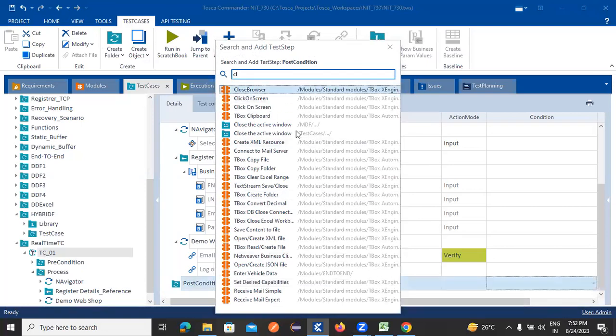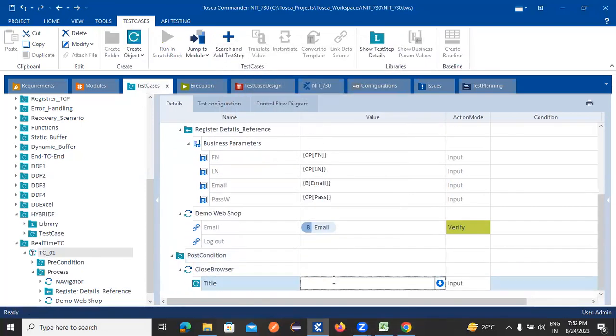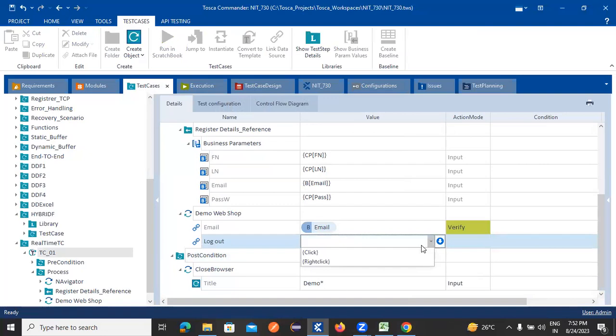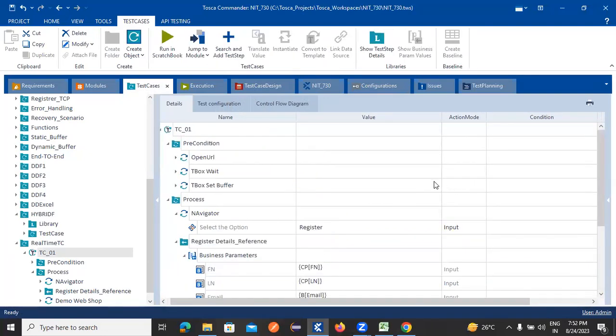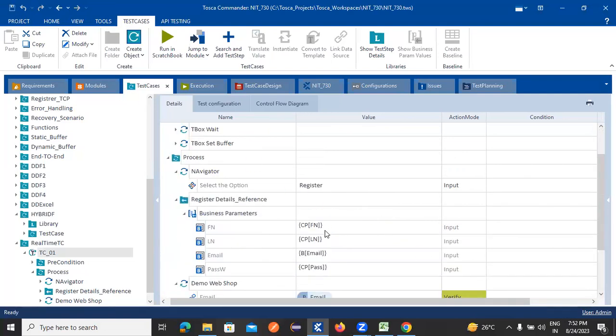Close browser. Once I want to close the browser, I will provide demo. Okay. Here click on logout. This is the process, guys.